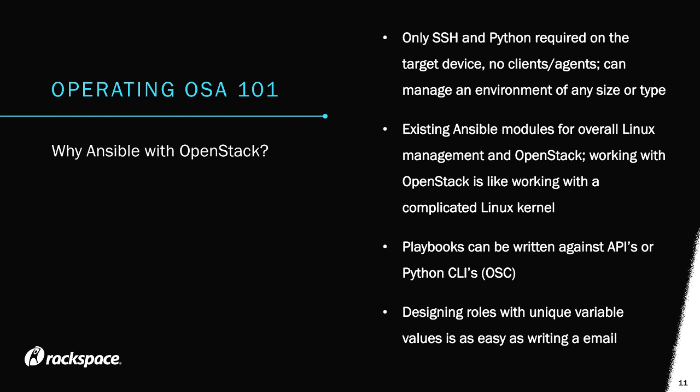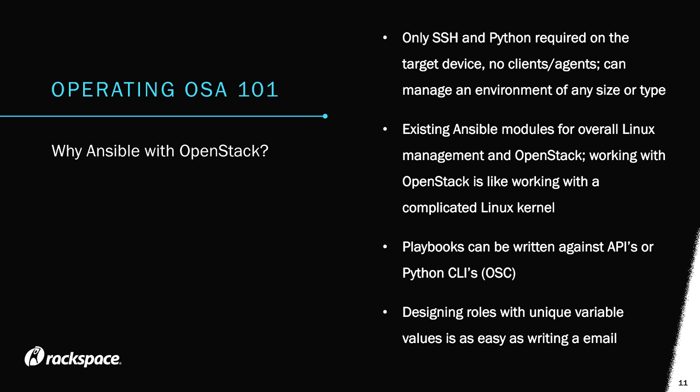So, the first question that pops into your head is, well, why Ansible with OpenStack? Why not Chef or Puppet or SaltStack or any of those other guys? And don't get me wrong, I love those other configuration management tools as well. But for some reason, Ansible just made sense, and these are some of the reasons why it made sense to me.